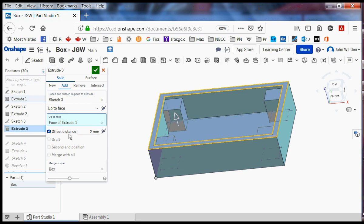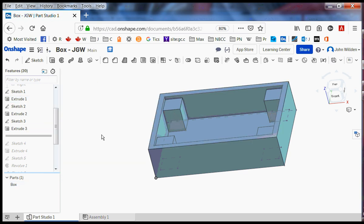And I wanted to offset a bit because the thickness of my cover is 2 millimeters. So I didn't want to quite touch this end face. I wanted to back up by 2 millimeters. So there it is there. And again, notice up here it says solid and add. When we did this hole, it was solid and remove. So that's good. So the next thing I need to do is put a cover on this box. So let's see what we got for a sketch here.